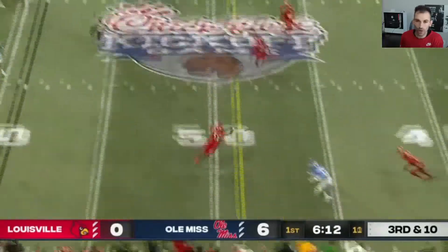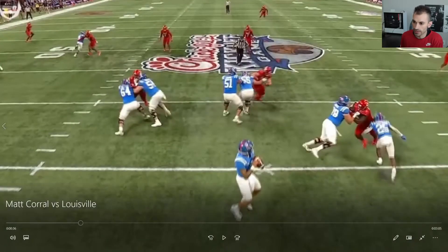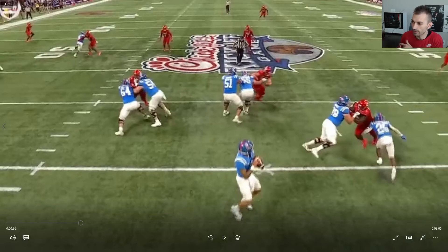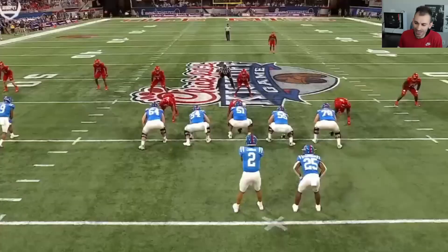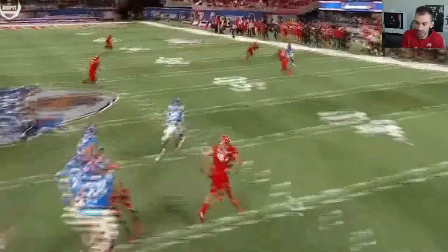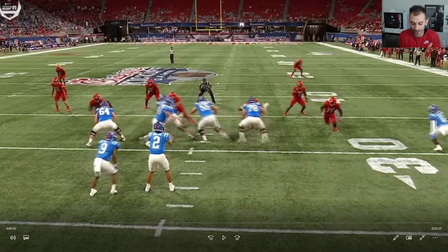Nice pocket again, but this one was one of those decision-making questions. Let's take a look at what he saw. This is a cover three — a simple cover three. You got two linebackers over the middle of the field, two flat defenders, and then your three deep halves. He's trying to fit it in between the flat defender and the deep half. Ultimately, it's a throw you probably shouldn't make. However, I don't think it was the worst decision — it was definitely a tight window throw. You could argue that might be a pick six potentially, so you've got to be careful. One of the biggest things with Matt Corral is that decision-making, so let's keep an eye out on that.